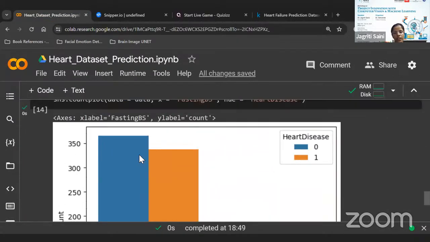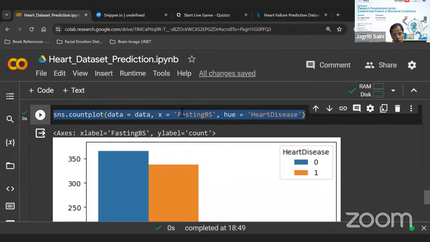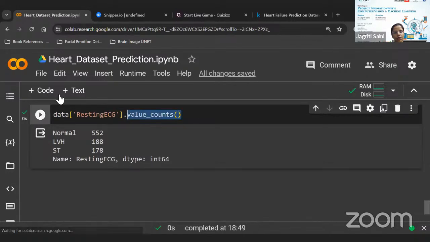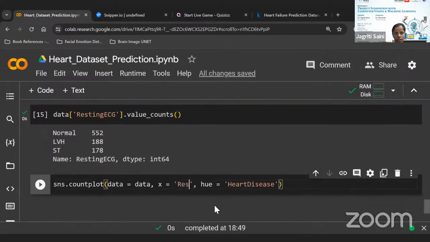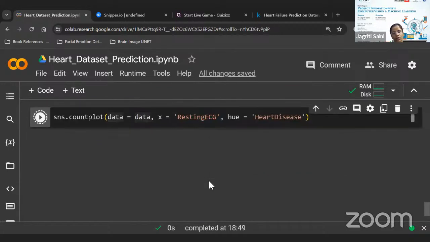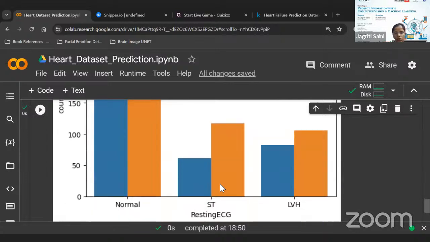And again, you can check the graph with respect to your final variable. So you can just create any kind of plots. I'm just using some simpler plots here so that beginners can understand it easily. I just need to change the variable on the x-axis, and the plot will be ready with 3 different categories of this.